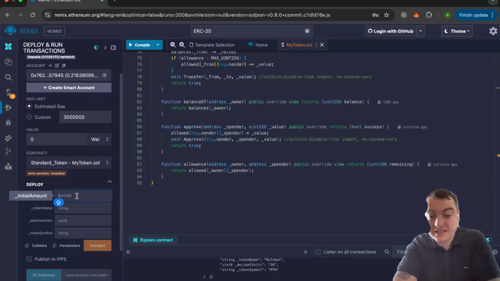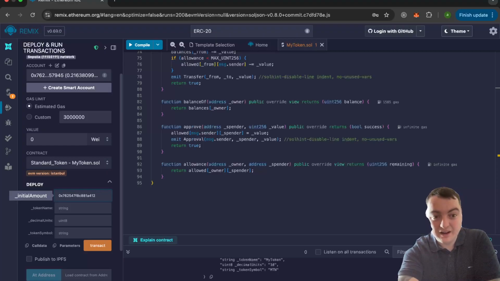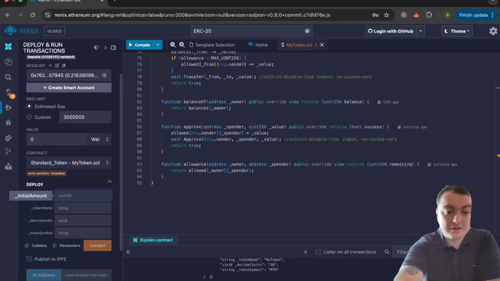So this is in wei value, which means that it's decimaled already. So what that means is to do 1 million tokens, we have to do, I think it's 22 zeros. 1, 2, 3, 4, 5, 6, 7, 8, 9, 10, 11, 12, 13, 14, 15, 16, 17, 18, 19, 20, 21, 22.